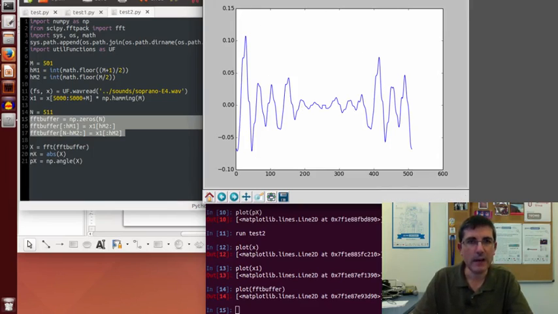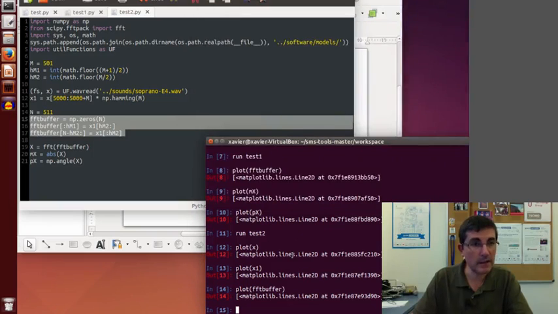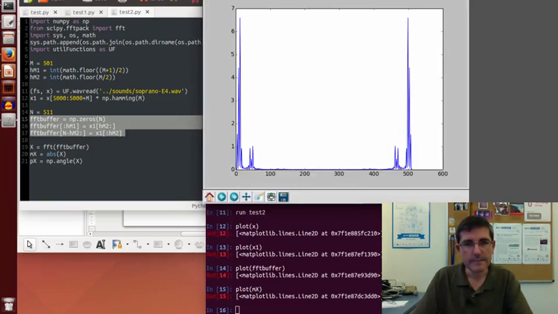Okay, and now of course we can plot the spectrum. We can plot the magnitude spectrum. Okay, so this is the magnitude spectrum, and here we see the symmetry that we saw before. So this is the positive part at the beginning, and here is the negative part at the end, and we have 501 samples.